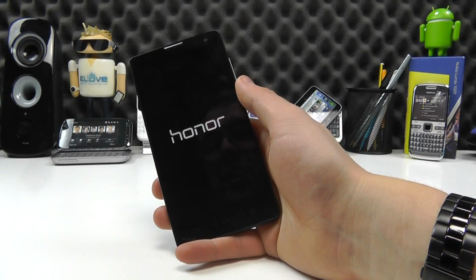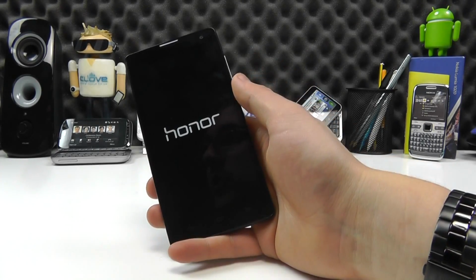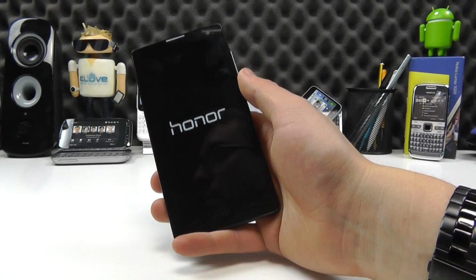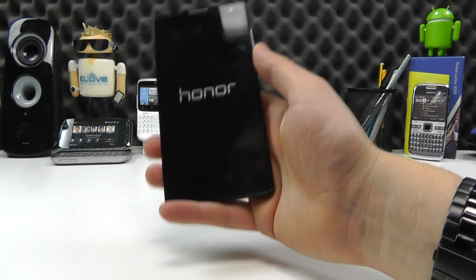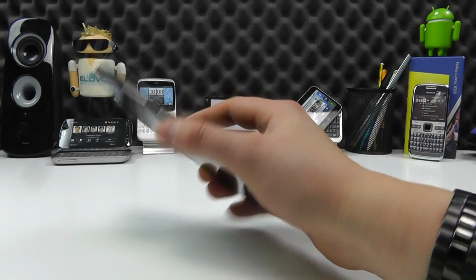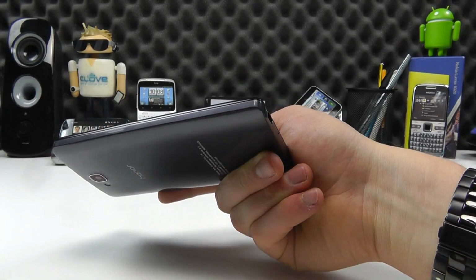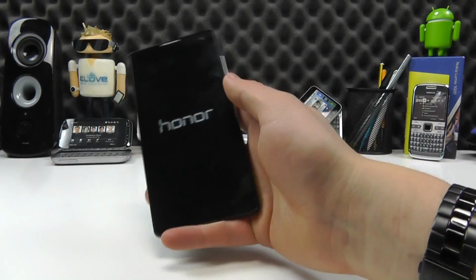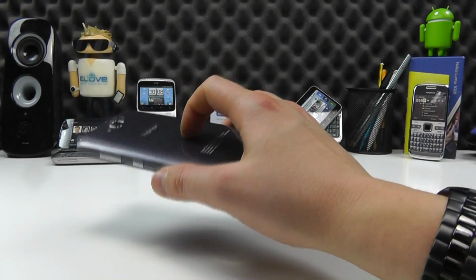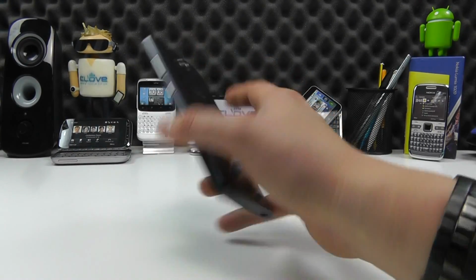Bear in mind, this device is £110 all in, 2 gig of RAM, 8 gigabytes of internal storage, and you've got a 1.3 gigahertz processor under the hood powering all of this, and the device itself weighs in at 140 grams and is 9.2 millimeters thin. So quite a good spec little device here. Plastic back cover available in grey and white.